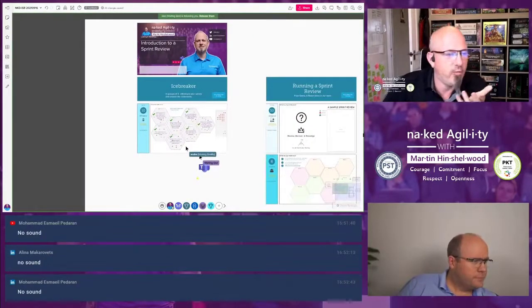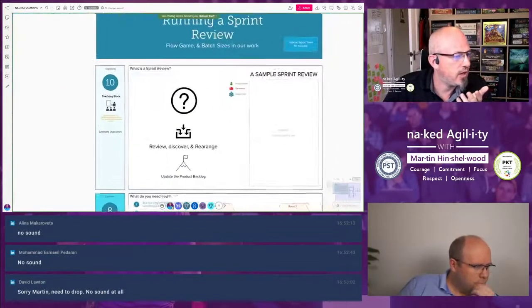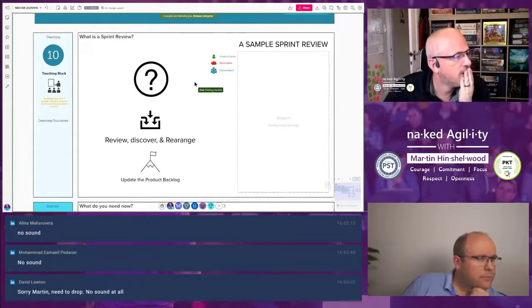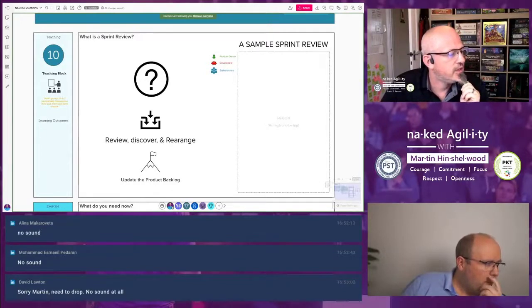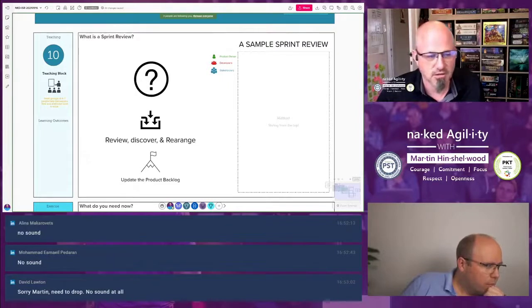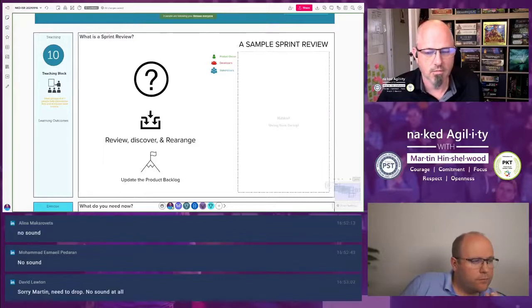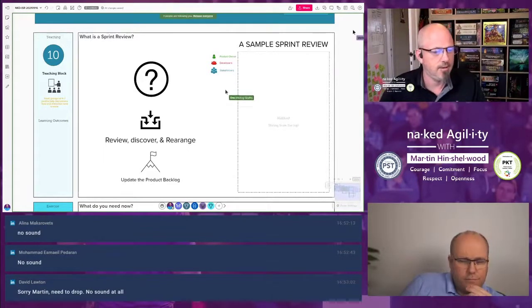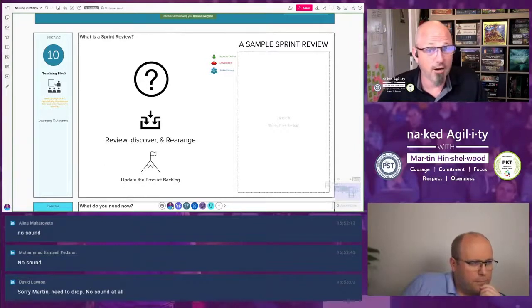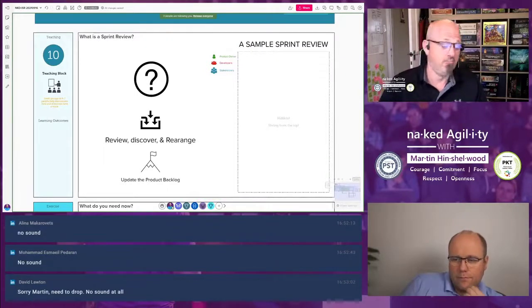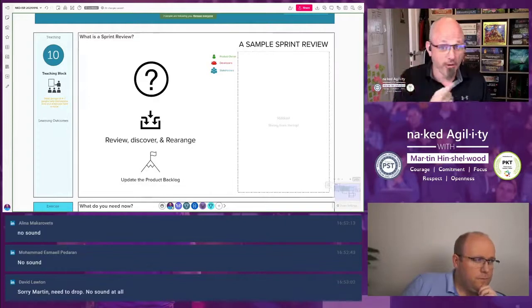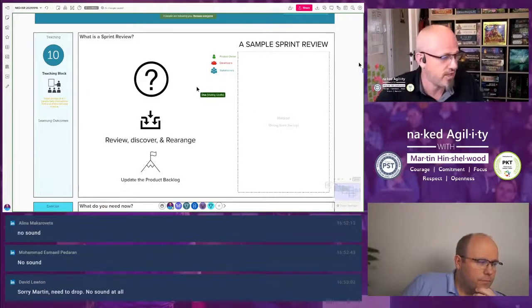Okay, so let's look at what a sprint review might look like. I've got a couple of pieces that I want to talk about here, and then I've got some little exercises around it. So the first piece to think about is, what's the purpose of the sprint review in Scrum? Peter, I know I'm putting you on the spot, but what do you think the purpose of the review is? Feedback, right? It's part of our empirical process control system, which Scrum is trying to implement. And empiricism just means feedback. It means look at what happened and figure out what to do differently next to make what happened better the next time around, right? Those empirical feedback loops, inspect and adapt, all different ways of saying the same thing.